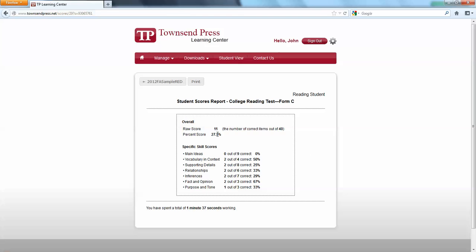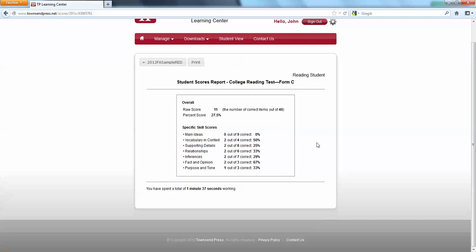There's a lot that we can learn from looking at this page. Of course, we see the students' raw score and their percentage, but I think the two most important types of data that we can see here are the breakdown of the skills, so we see where the students' weak areas are, and also the time that the student was working.